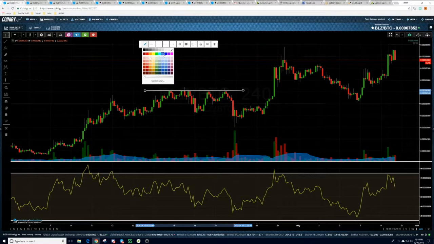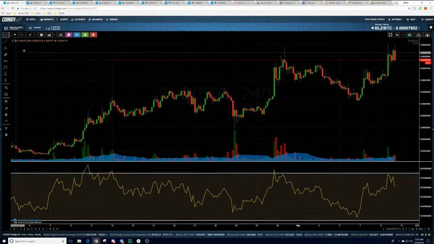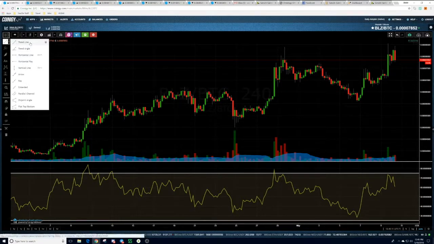And you can change the color to anything that you like. You can change the thickness of the line. You can change whether it's a straight line, a thick dotted, or a thin dotted. In this case, I really like to stick to the straight line.